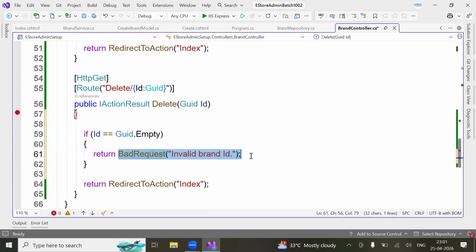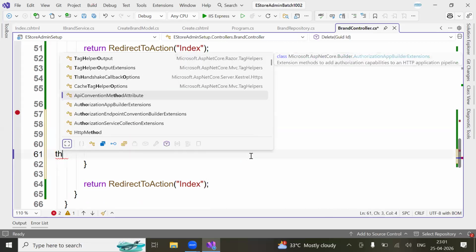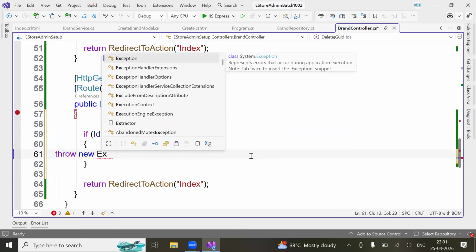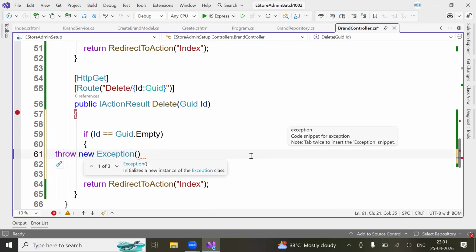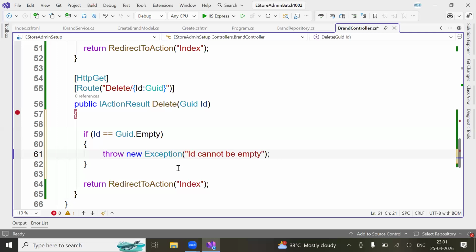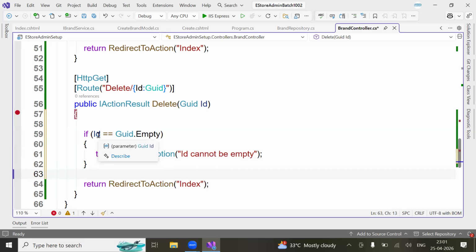Or simply throw new Exception, ID cannot be empty. This is the best practice. That means if ID is null, you are not able to proceed further, so you are throwing an exception.